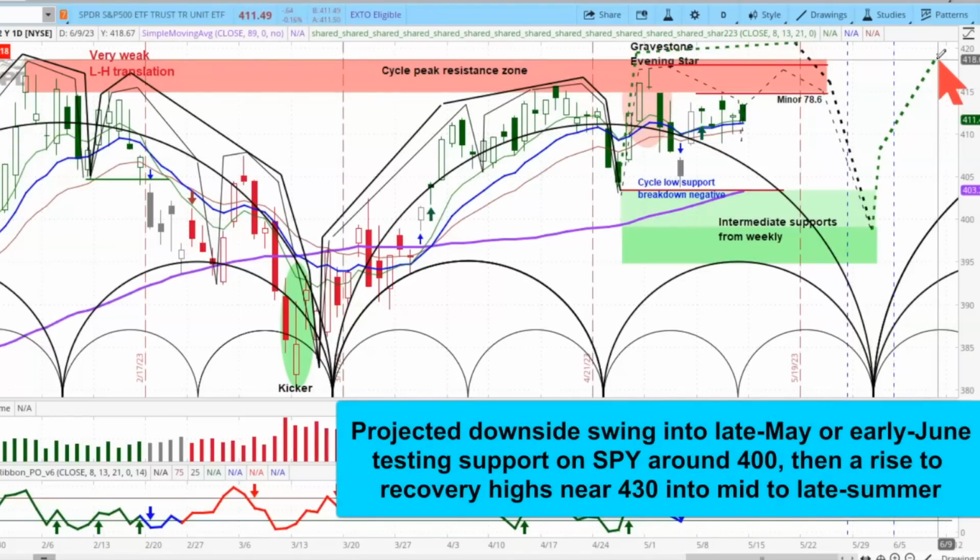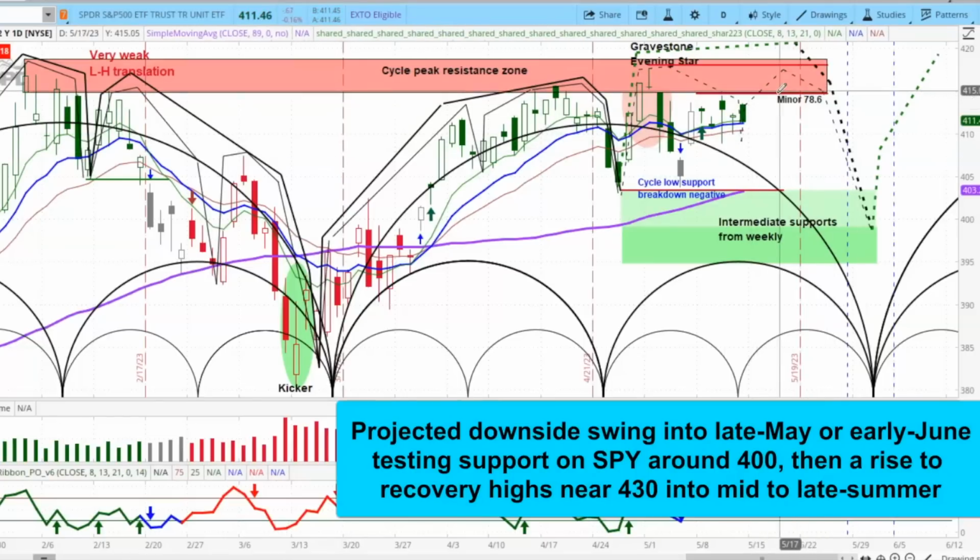Now, this area right in here, this is where we think it's going to be moving up to our projected high for the year, which really lays out to about 425 to 431 when I look at the weekly charts. So 430 has been our target since we did our big picture analysis at the beginning of the year. So we're kind of sticking to that.